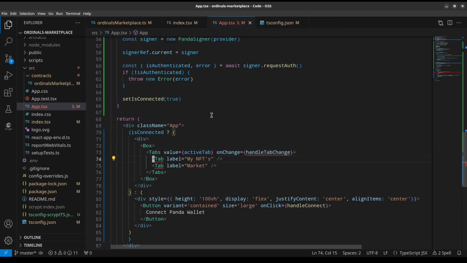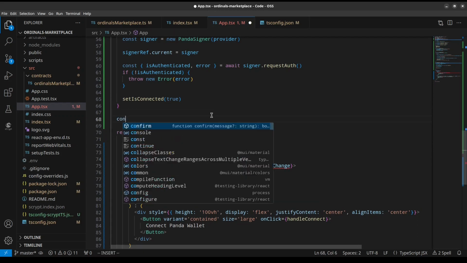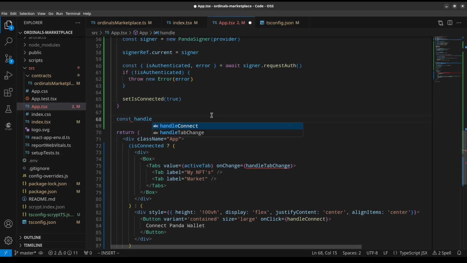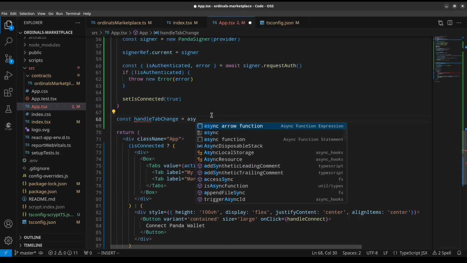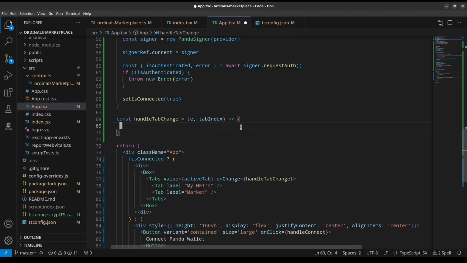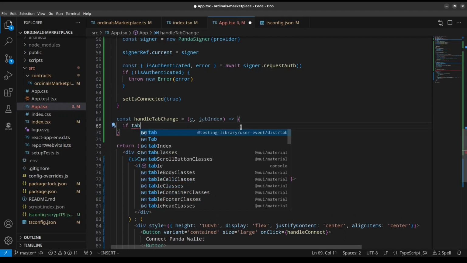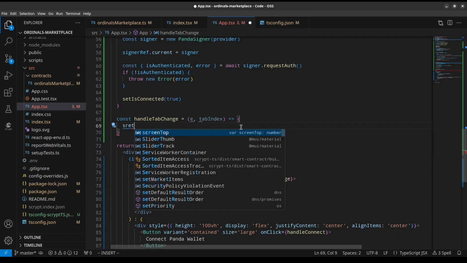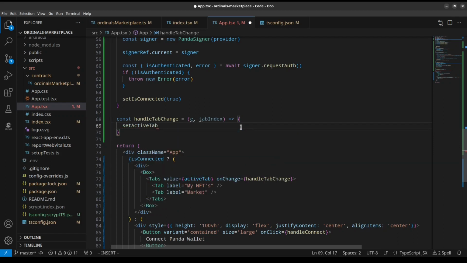Okay, and I think we need to import this as well. And let's define this function now. Handle tab change, it's synchronous. No, it actually won't be, and it will take in an event and the tab index. Okay, so let's actually just set active tab.